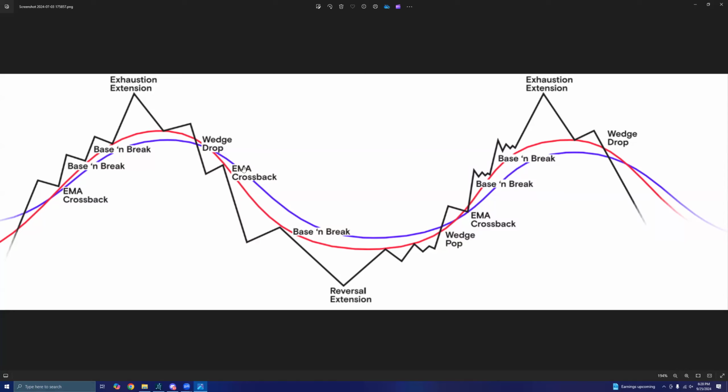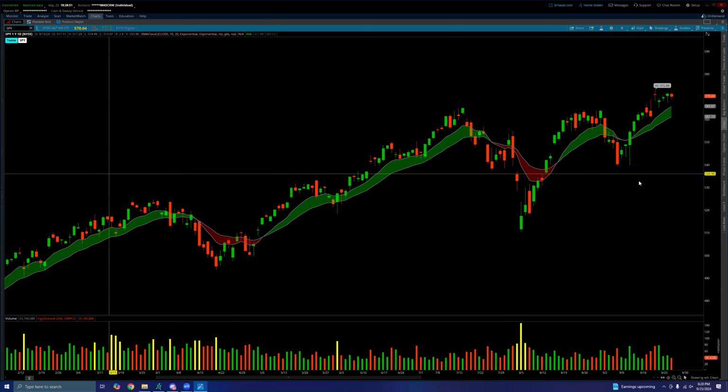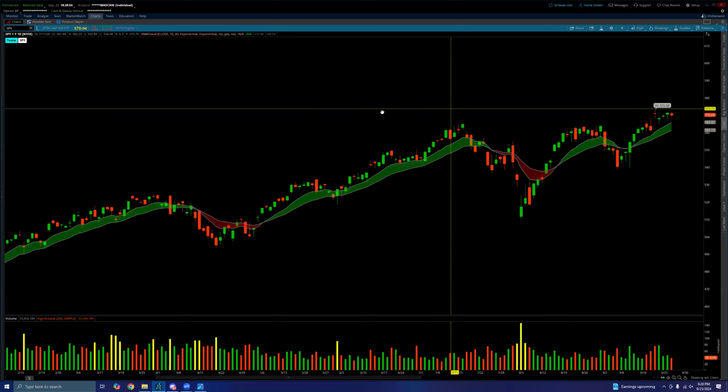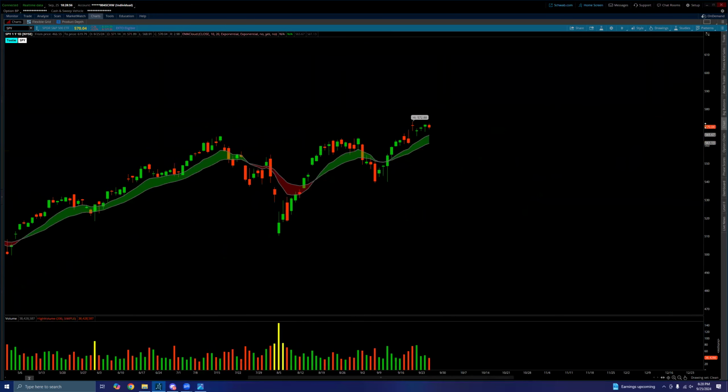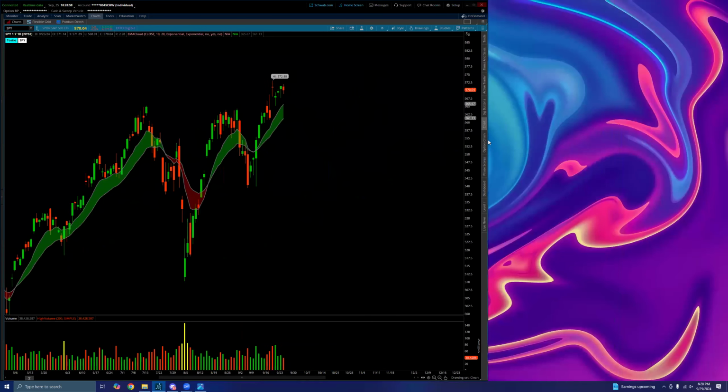Some of these steps are left out sometimes. Sometimes you don't get this retest of the moving averages. Sometimes this phase downtrend lasts very quickly. But generally speaking, we could see this exhibited pretty nicely just in this short-term trend. And I want to just compare these two graphics here. So let's do that.